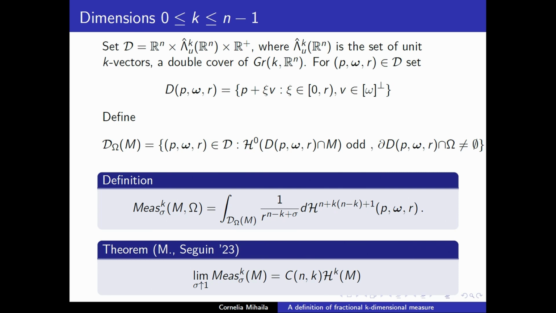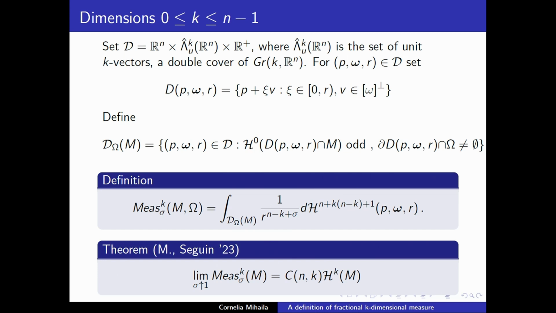And so what we managed to prove is that as sigma goes to 1, in the limit, the measure of a set M converges, up to the appropriate constant, to the Hausdorff measure of that size set. And so this is great. We're very excited. Now we're thinking about what options to go with. So we'd like to do that first variation argument that happened for the previous two notions of size, and then see what options can happen next, in analog with minimal surface theory.